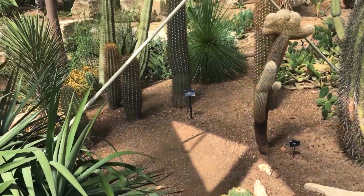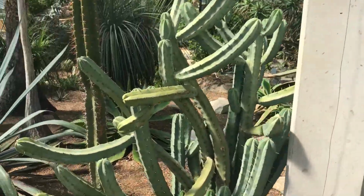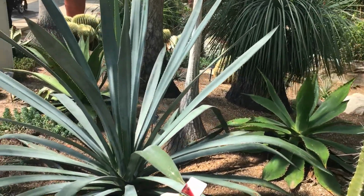One of the important roles of the gardens throughout history has been the classification, preservation and cultivation of hundreds, if not thousands, of different types of plants. And we're inside a conservatory here where they have 10 different climate zones, including tropical and humid and that kind of thing. And in this one here is the dry desert zone. So we're here in the middle of England. It's mid-spring and we're surrounded by cactuses. It's pretty cool.